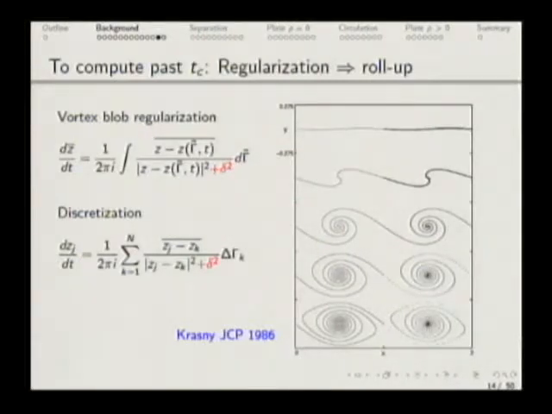Okay, and the Euler alpha actually is, in my mind, one of the nicest regularizations. It is harder to compute. It takes more time to compute, but it is the least regularizing, yet it's still sufficiently regularizing to let you compute past the singularity formation. So it is a really nice way to regularize them.